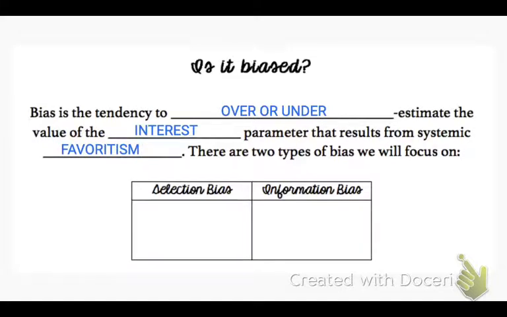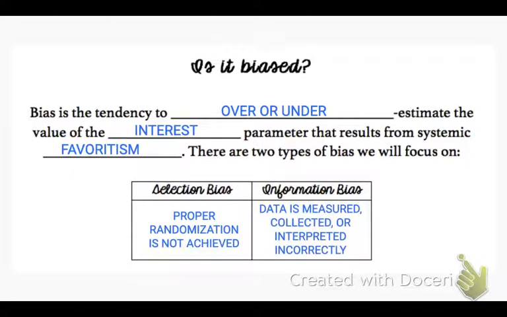So the two types of bias that we're going to focus on is selection bias. And so we talked a little bit about that means that proper randomization is not achieved, right? If I only talk to people that watch my news station, that's biased because I may not be getting an accurate representation of somebody that doesn't have the same views that I do, because we tend to gravitate towards the people and the things that represent the same way that we think or the same way that we feel.